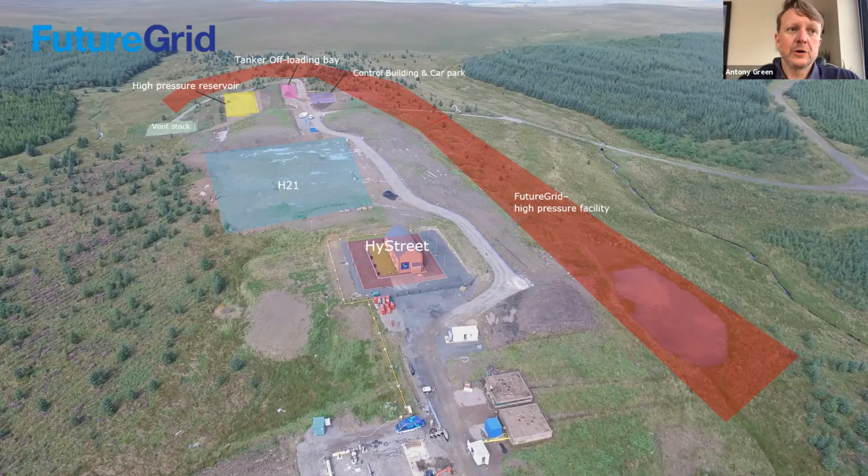What we're then intending to do is to build around the top end of the site. So that horseshoe that you see around the top end of the site is going to be the main Future Grid facility. And then we're reserving the area of land down the right-hand side there that comes to the foreground for a later extension. We want to be able to accommodate probably a couple of kilometers of high pressure gas main on this site to be able to run pipeline inspection gauges through it. But at the first phase, it's going to be at the north end of the site. It's going to be a loop of decommissioned assets. And by decommissioned assets, what I mean is these are assets that have been running natural gas for many years.